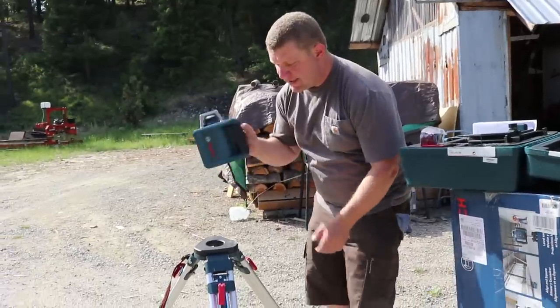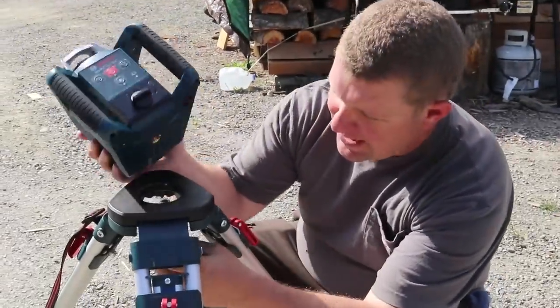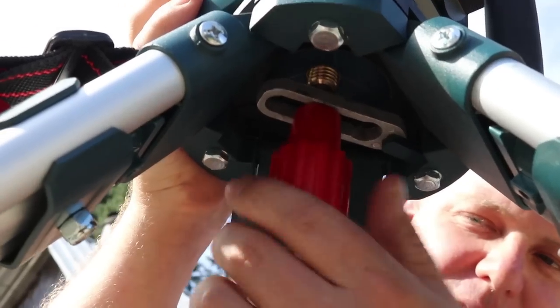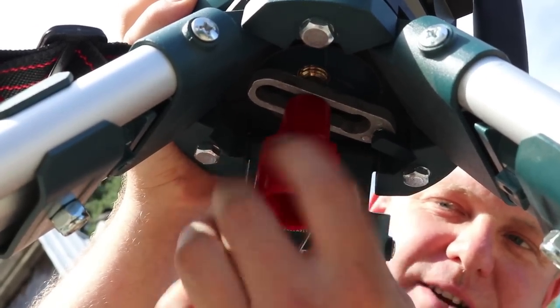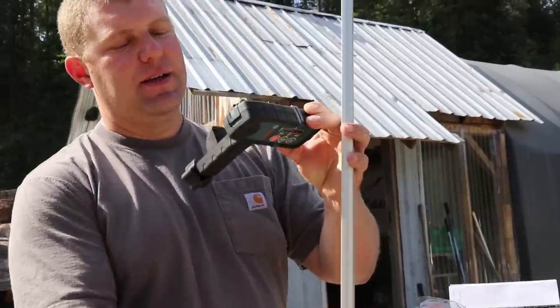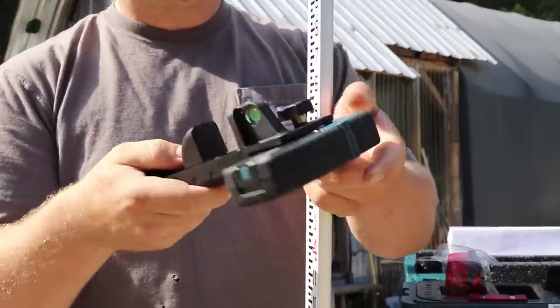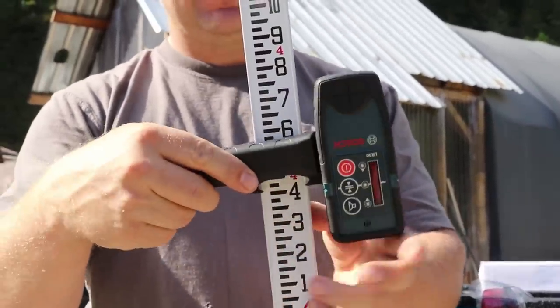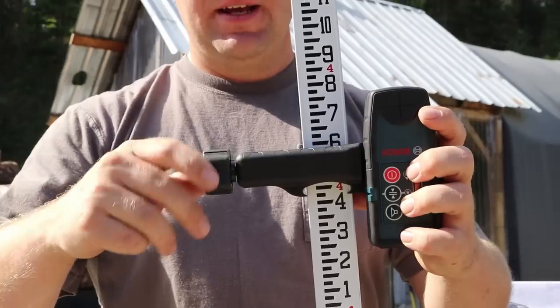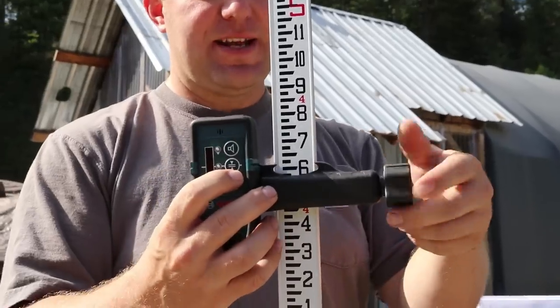So mounting this laser level to the tripod or transit pod is pretty easy. And very, very nice, large, generous hand tightener here. And the receiver mounts very easily. It's got kind of a rubber grippy type surface. Simply adjust it to fit the grade rod and adjust the tension screw here. Now it's right side up.